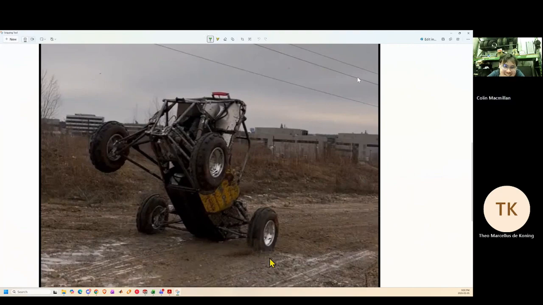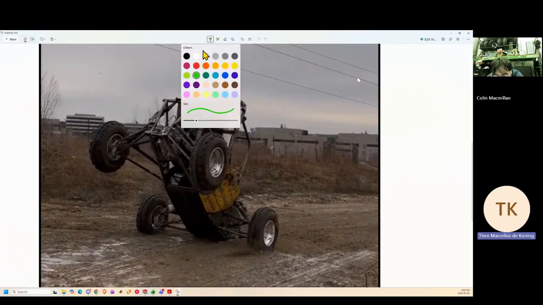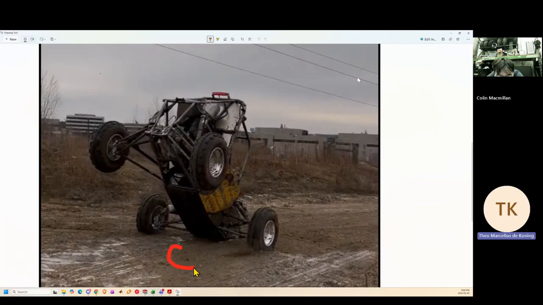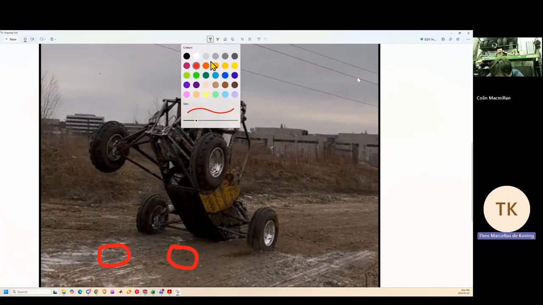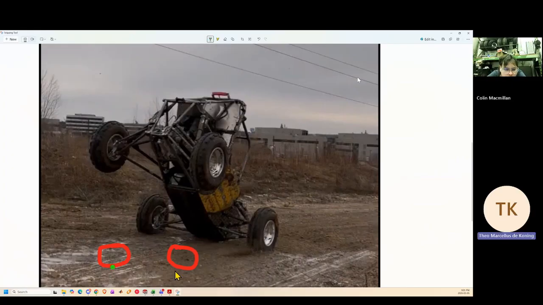Now we have the contact patch. If the car is rolling straight or just landing this jump, we're assuming the contact patches are here. And so all of this force is going like this.